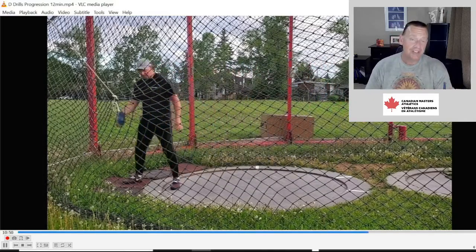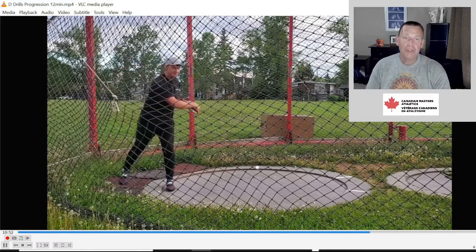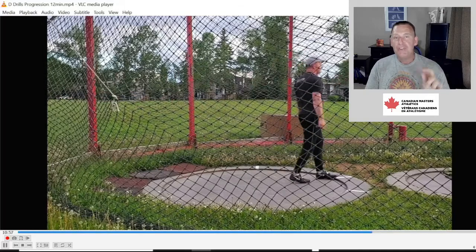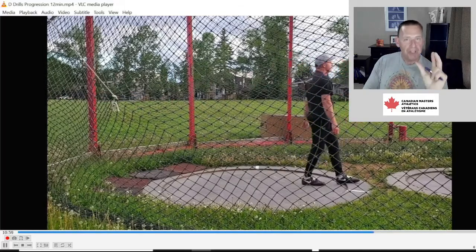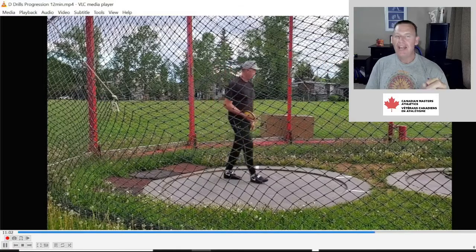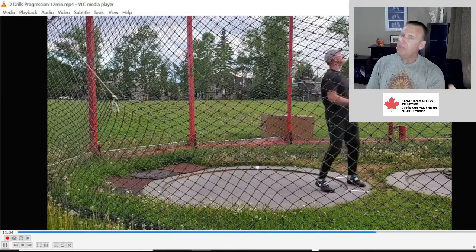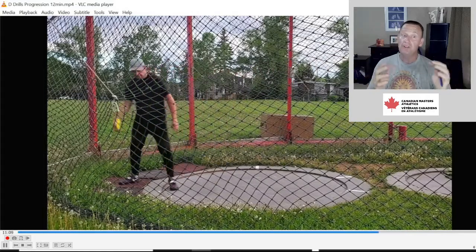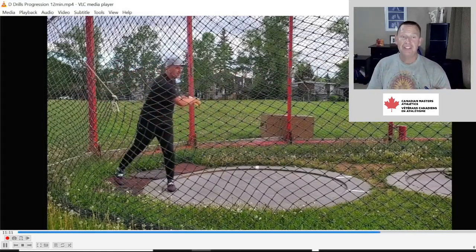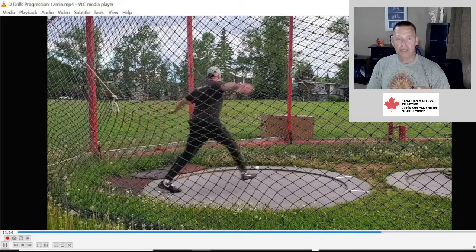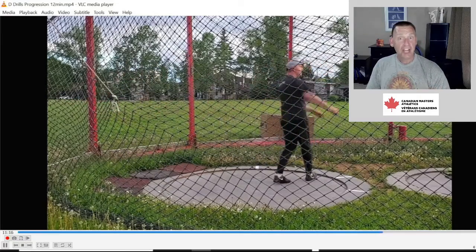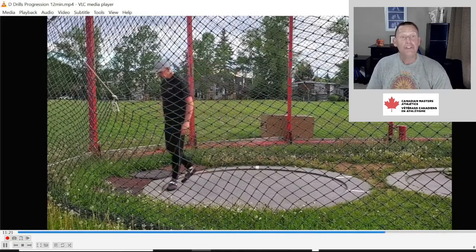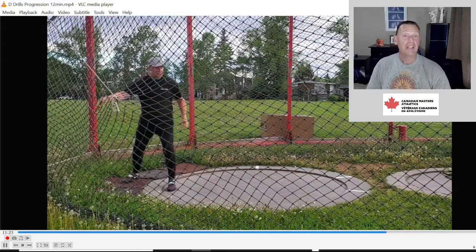Now the key though is, again, move with your feet. Your arms are just along for the ride. If you can make that pivot with your feet in the center of the circle and then make the final throw with the feet in the front of the circle, what you're going to find is the arms will just snap through all on their own. And you'll see some of these throws look faster than others. And it's not that I'm trying harder, it's just some of them, the timing is right on them. Some of them, the timing is kind of crappy, and then I just force it at the end. And those are the ones that go slow, and they look like they're moving slow.